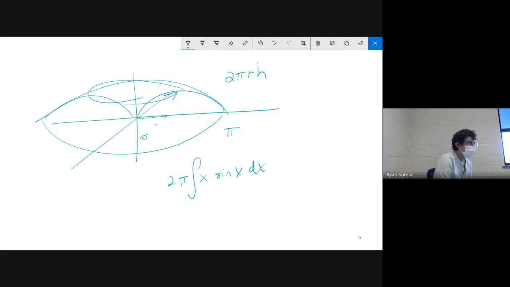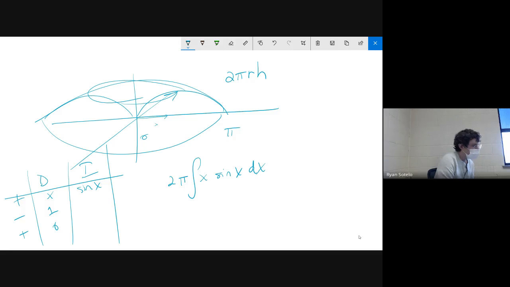This is just sine. All right, so I'm just going to do integration by parts. There's a couple ways you could do that. You have the D and I table. LIATE, right? So algebraic first. Derivative of that is 1, derivative of that is 0. Sine of x. Integral of sine is minus cosine. Integral of minus cosine is minus sine. So this integral would be 2 pi times this, so minus x cosine of x, and these 2 negatives.